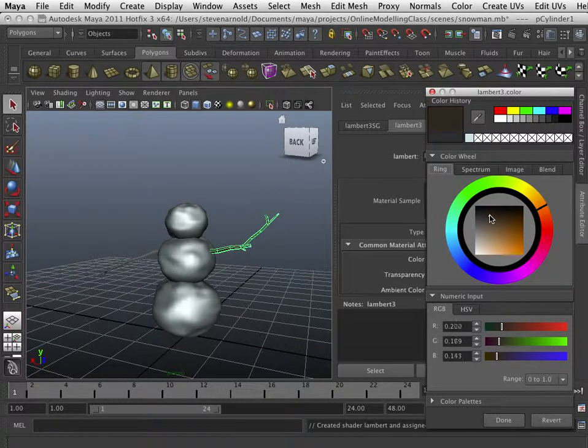Not too saturated, something more grayish. Something like that's good.